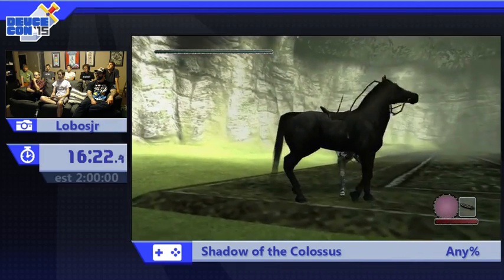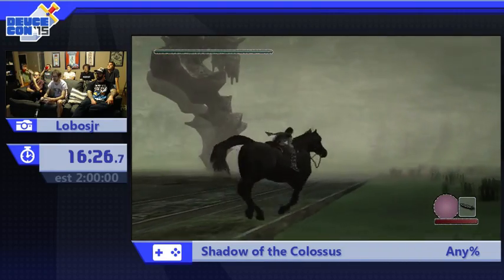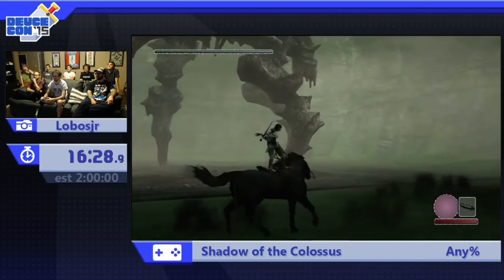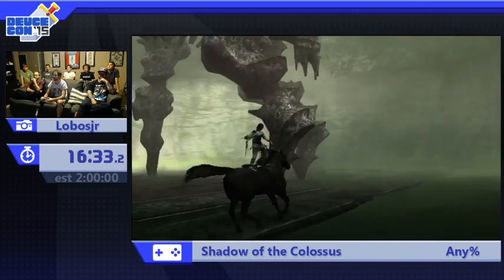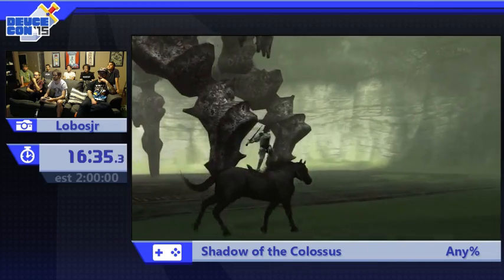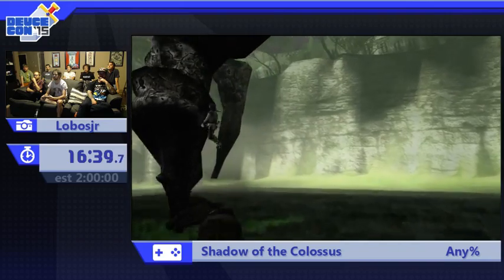Your inputs get eaten so much, like, if the boss just takes a step while you're holding on, you can just completely miss a jump. My home base is the right foot, so I'm just gonna stick to that. There we go. Okay, cool.